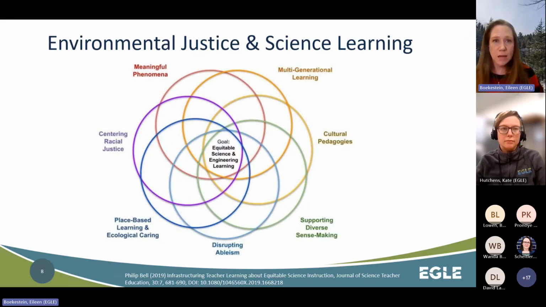And one of the really wonderful connections between environmental justice and science learning is that when we base those real life investigations on a justice-centered phenomenon, then that can really help to support student learning around science and engineering practices. So when they take a project and they incorporate that into their classroom and that project supports equity and justice in their own community, it really helps them see that science and engineering is something that is applied and that is connected to other disciplines and other parts of their life, and not just in its own silo.